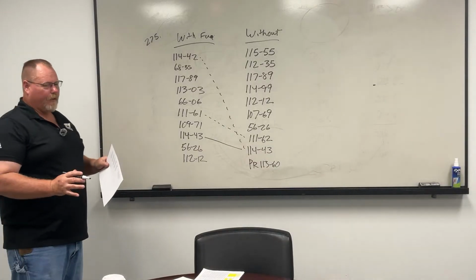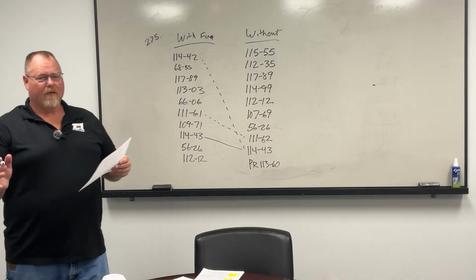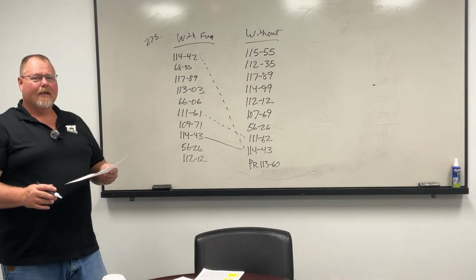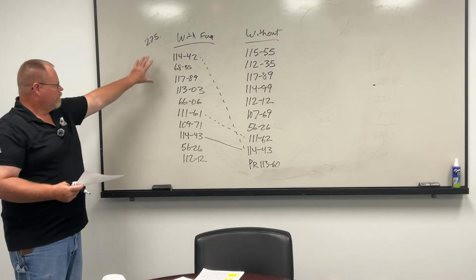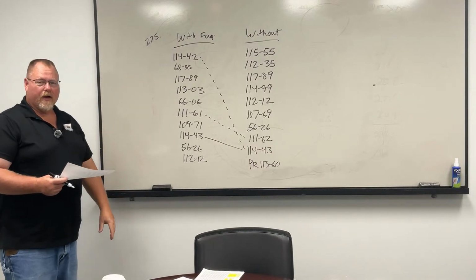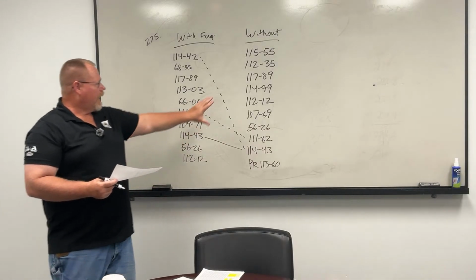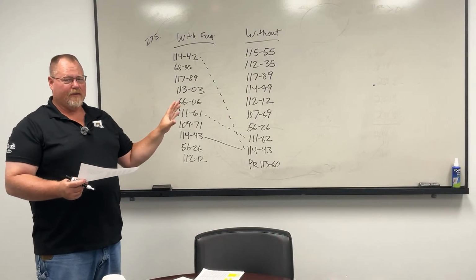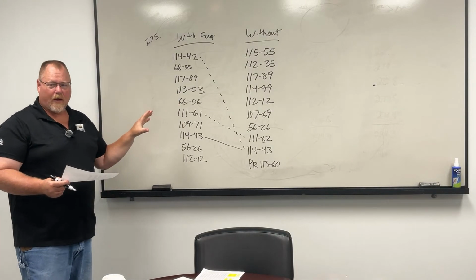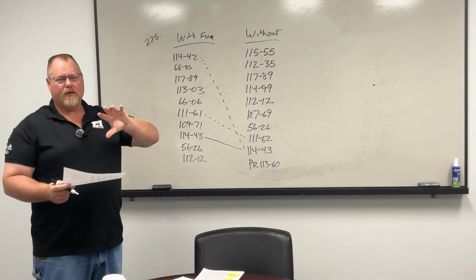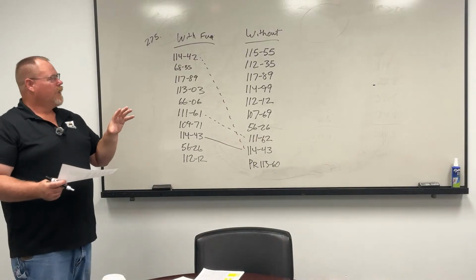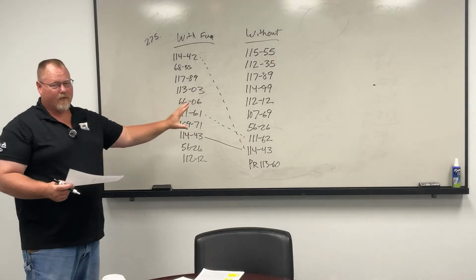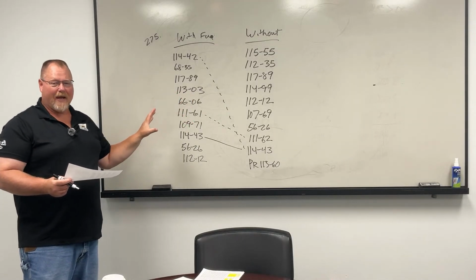And that's how people end up with such diverse opinions about product performance. Because if you're in an area where disease is bad and you sprayed fungicide, your list might look like this. If you're in an area where disease is bad and you didn't spray fungicide, your list might look like that. If you're blessed to be in an area with less disease and you sprayed fungicide, your list is going to be different as well. Or if you're in an area with no disease and you didn't spray fungicide, your list is going to change. And these are just two plots, in the same environment, but with completely different management.